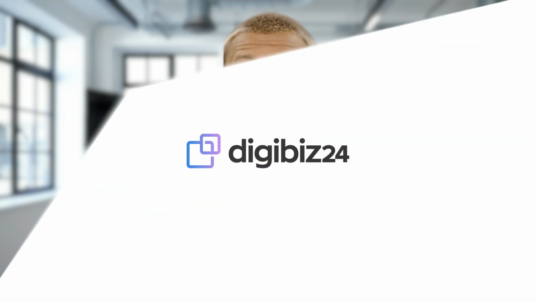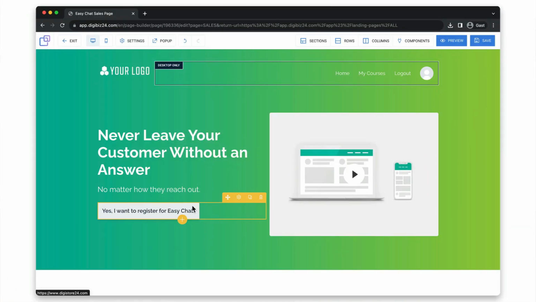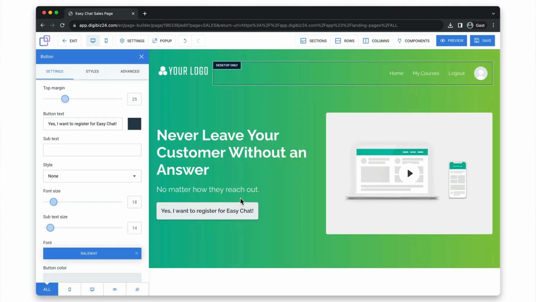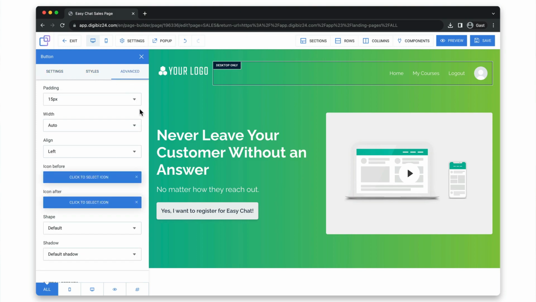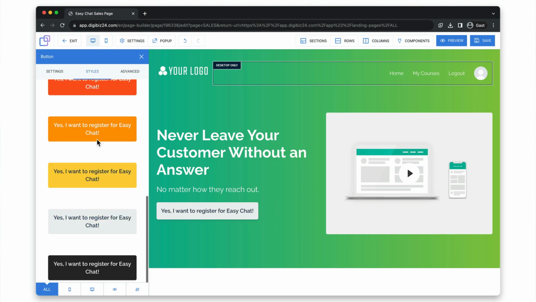Since it would go beyond the scope of this video, I'll not show you all the components with their respective settings. There are countless settings per component type. So if you want to adjust something on a component, it's best if you just have a look at its settings. Don't forget, however, that there are up to 3 different tabs here, so make sure you've looked through them all when looking for a setting. And if you want to make it easier, many components already have style templates in the Styles tab for you to apply with a single click. This often saves you from having to play around with the settings yourself.